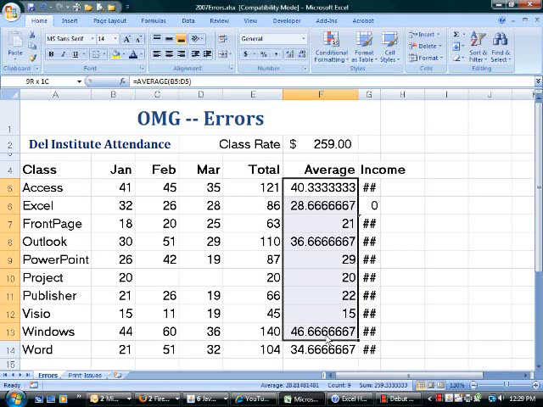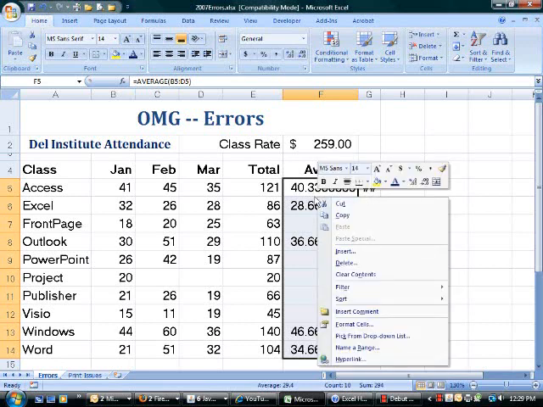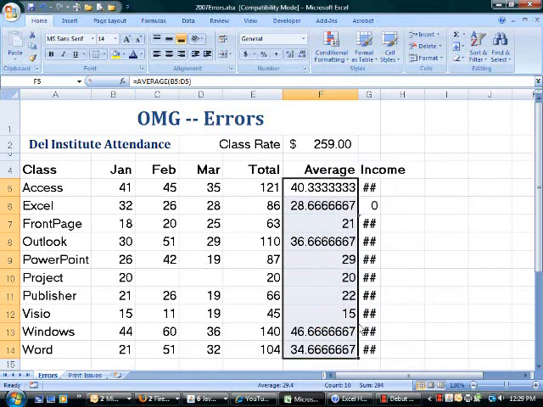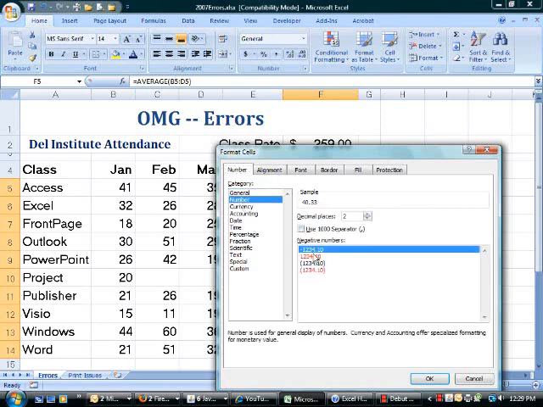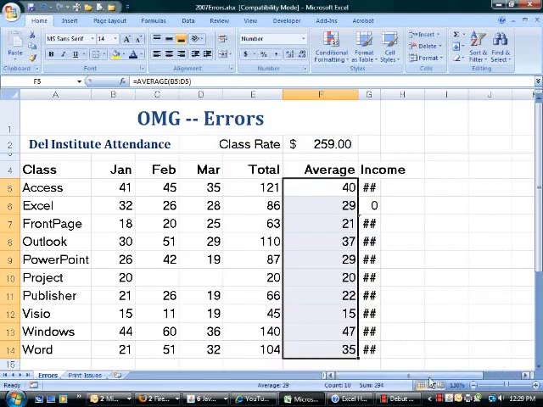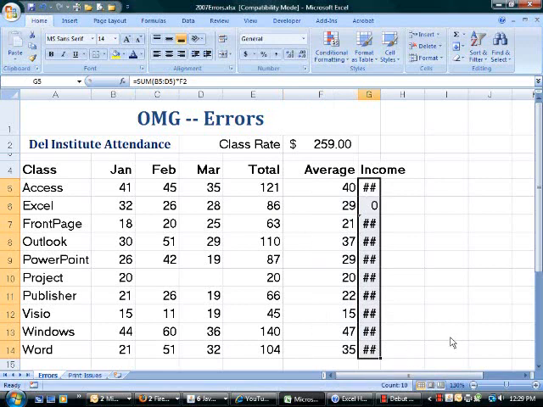Examine the number of places to the right of the decimal for the average function. If I select the range, right-click on the selection, left-click Format Cells. In the Format Cells dialog box, I'll set the number category and set the number of places to be 0. The pound symbols in the range under Income simply indicate the column is not wide enough to accept the value that's there. One way to adjust column width is go to the division line between column headings, this short vertical line. When I place my mouse pointer on it, it turns to a double-headed arrow pointing east and west. One way, as most of you know, to adjust the column width might be to drag the column or double-click.